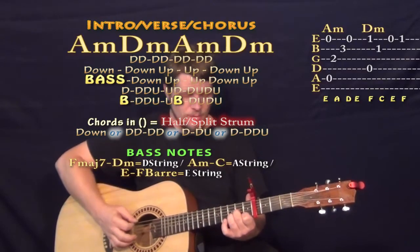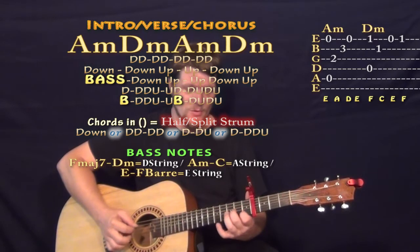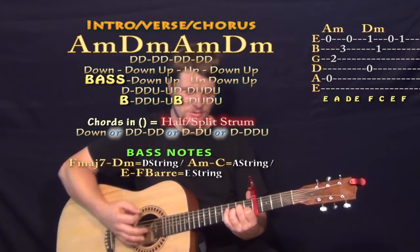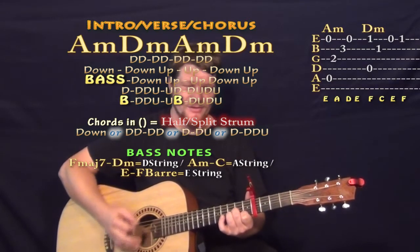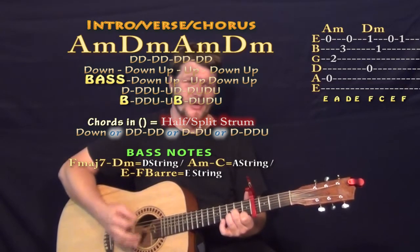From the very beginning, you may want to use that intro lick, and that might be a cool way to kick off the tune. 0-0-2-3-0-1-0-1. Or you could just back that up with the chords with the downs, a bit of right hand to make that a little sneaky, or you could do the down, down, up, up, down, up.